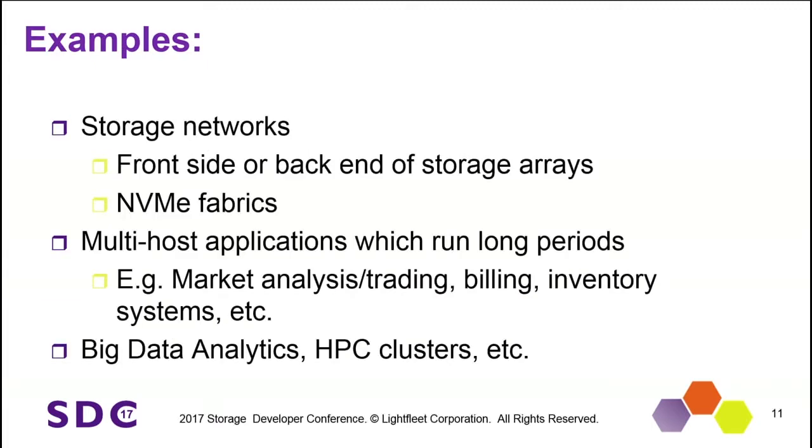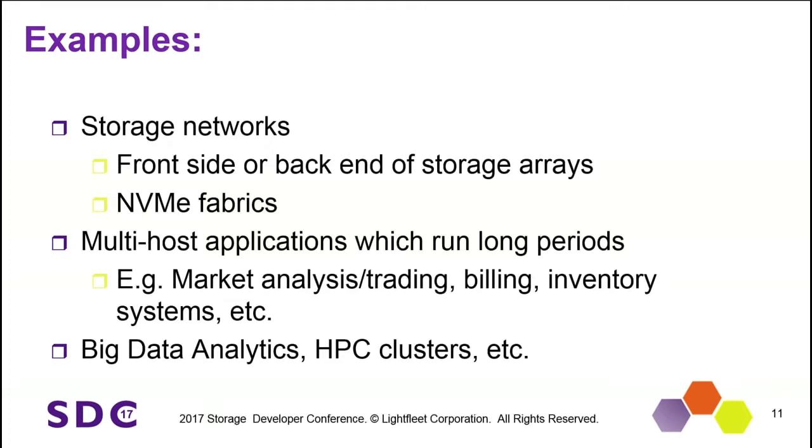Some of the examples that I'm thinking about when I talk about this: you think about a storage network, either the front side of that in front of a NAS controller, or even behind that if you have a NAS controller that's sitting in front of a bunch of intelligent hosts that are managing all of the physical disks, or even NVMe fabrics. You may have a static set of NVMe hosts that are providing data services to a large cluster of machines.